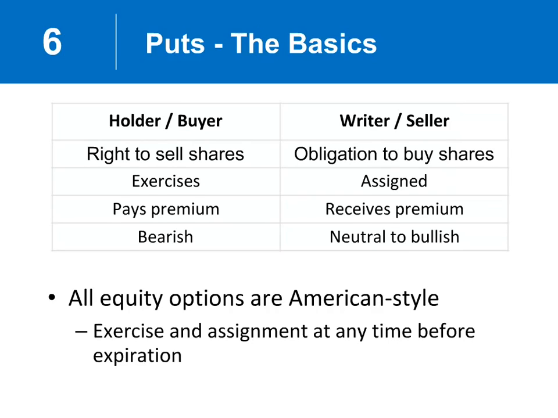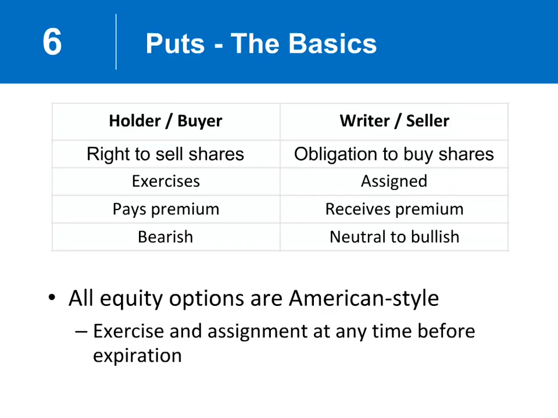The seller or writer also can be assigned. With options, we either exercise or get assigned. Now, to have these obligations and to potentially be assigned, we collect a premium. So sellers collect premiums, buyers pay premiums, and generally when we're selling puts, we're looking at neutral to bullish positions. So we've got buyers and sellers. That's the case for every option, each one of those 16 million plus contracts that trade every day. Each put buyer has the right to sell the shares, and the put sellers have the obligation to buy the shares.